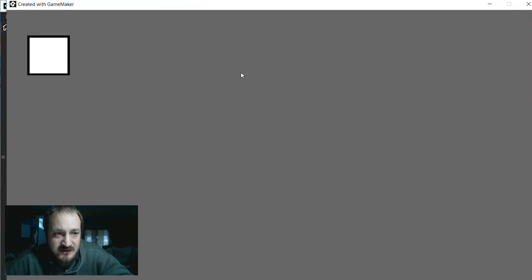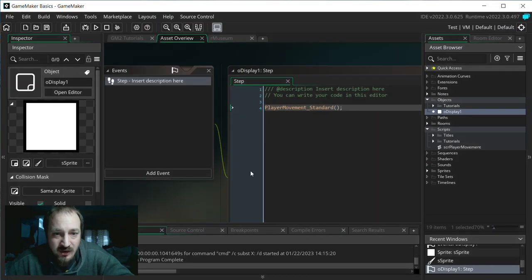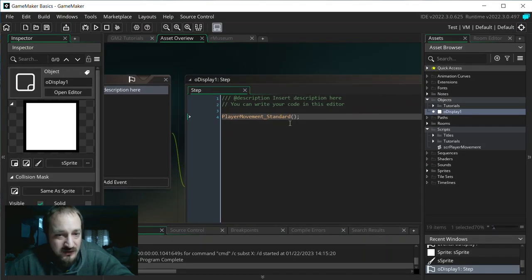Our display is still actively moving around. That script is being called, and our object has one line of code in it. So this is just a way to keep your stuff clean. You can see why scripts are useful. They basically act the same as writing code in here, but just for stuff that you do lots and lots, you want to create a script for it. And one of those things is going to be a debug menu.